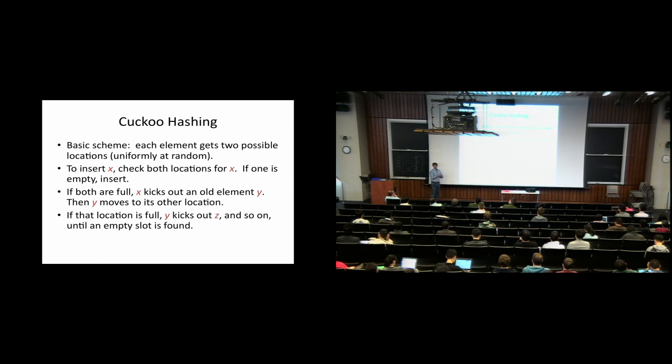So how are we going to deal with collisions when we have our hash table? Well, each element is going to have not one possible location, but two possible locations. So we use two different hash functions. So to insert an object, we check if either location is empty. If it is, all well and good. If they're both full, then what that element will do is kick one element out, say at random, and tell it to move somewhere else. And that element has somewhere else to move because it had two choices. So it will go to its other choice, and it may have to kick something out, and so on, until everything hopefully comes to rest.